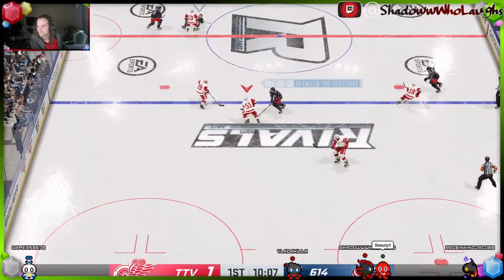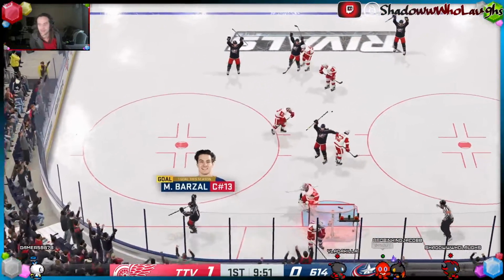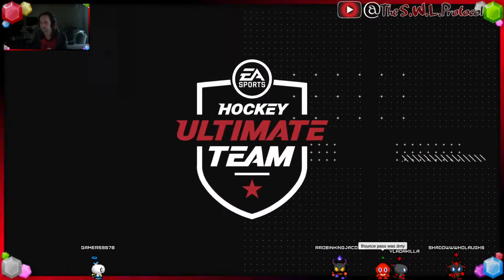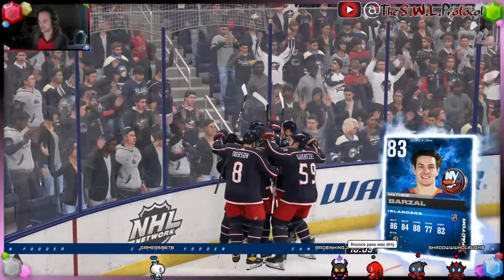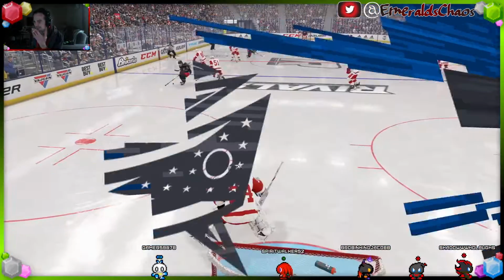The Blue Jackets take it across the blue line. He grabs the puck. That's not good. Point. Yeah, that was ice tilt. All right. Here we go. And if you don't know what ice tilt is, you'll learn soon. But here we go. Now I'm ready.